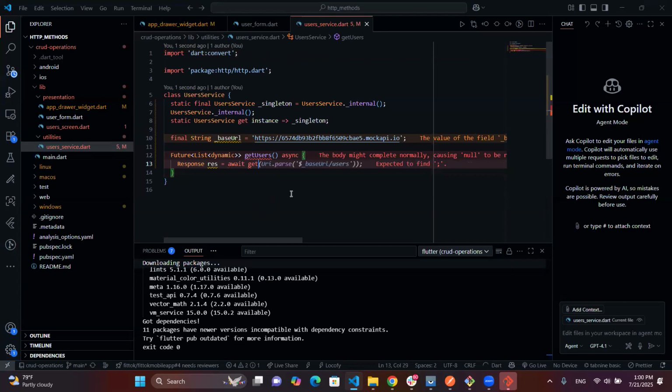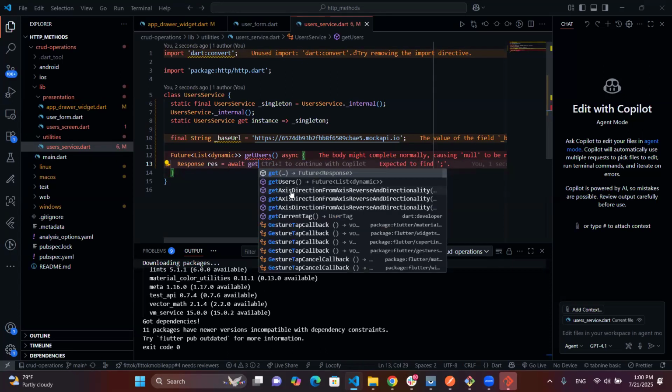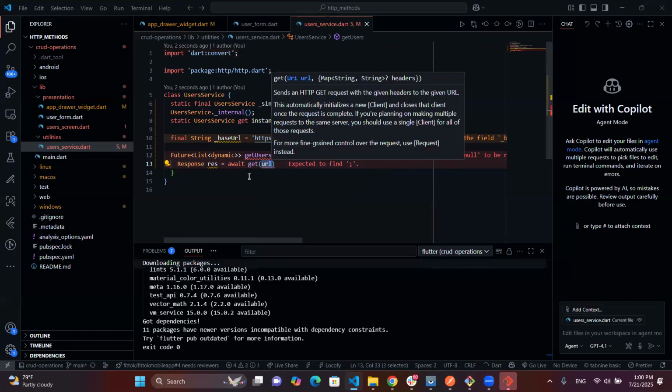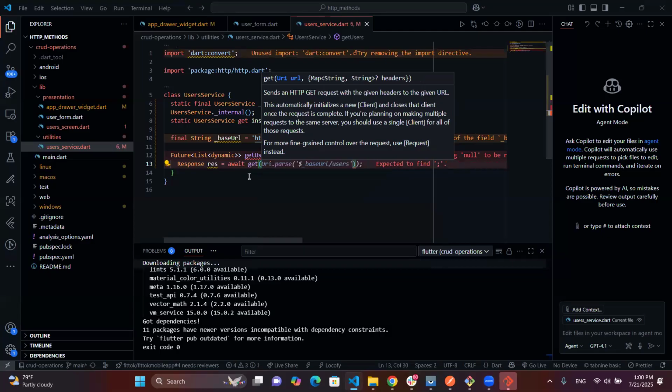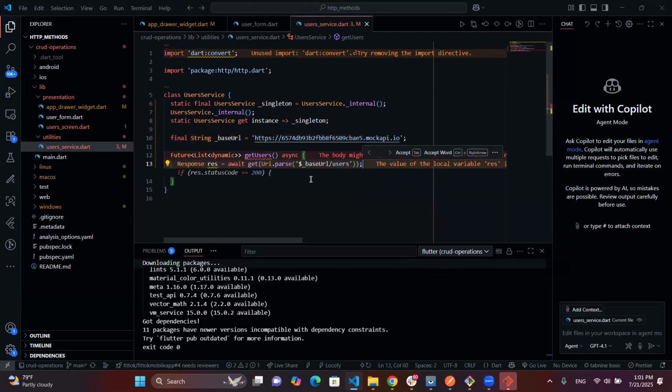so it's bringing in this Uri.parse, base URL. Let's see. Does this work? Now, this base URL is what we have here. And then we have users, but there's something that we need to add here, /api/users.